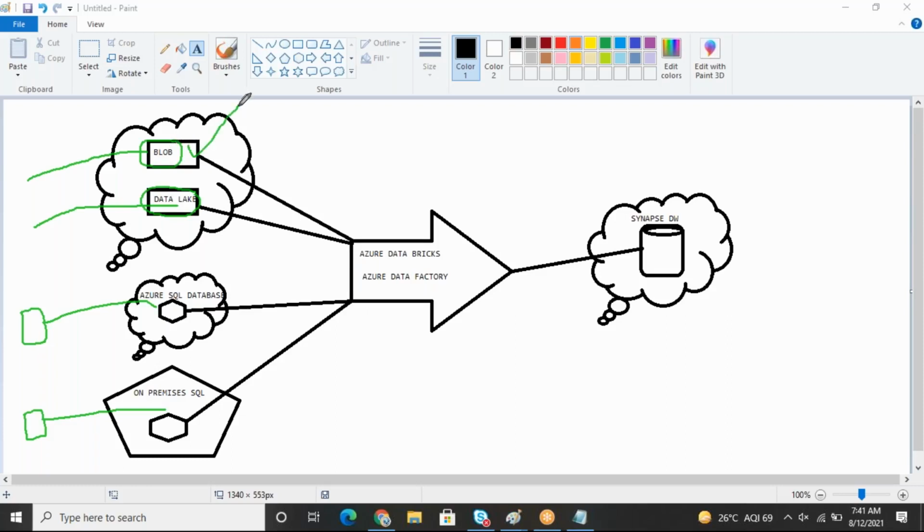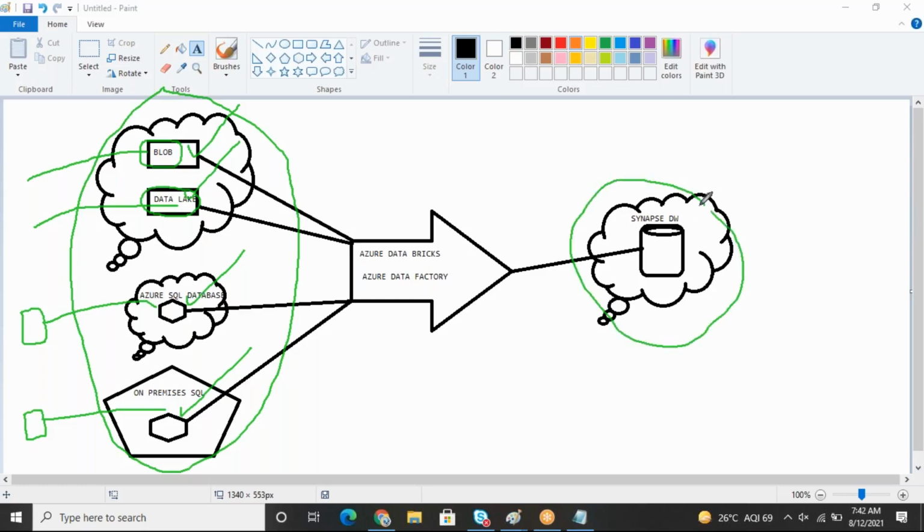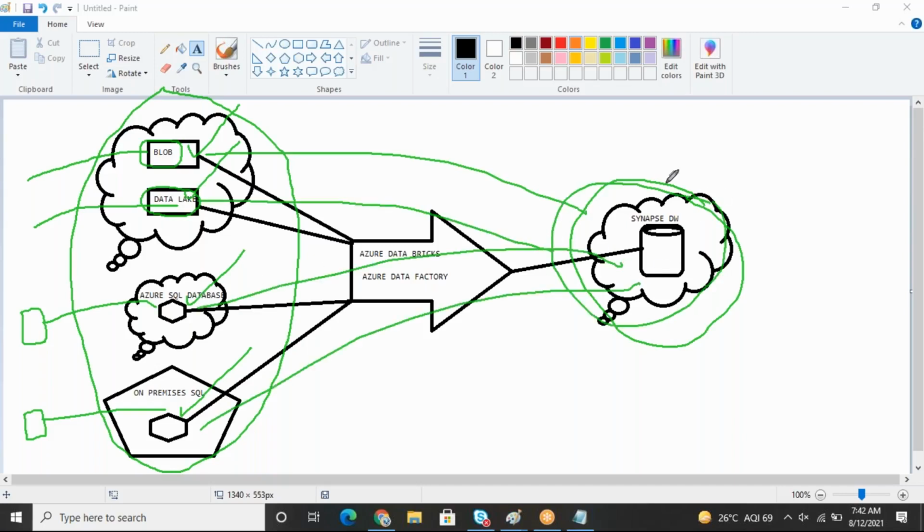This is about the storage account, and this is about the data lake generation 2 storage, how to create it, and how to create an Azure SQL database, and then the on-premises SQL server. So from these four data sources, if you want to load this data from these four different systems, or from any one system, into another SQL server, we have a data warehouse, again similar to your SQL server. We want to load, from all these data source systems, whatever data we have, into another SQL server.